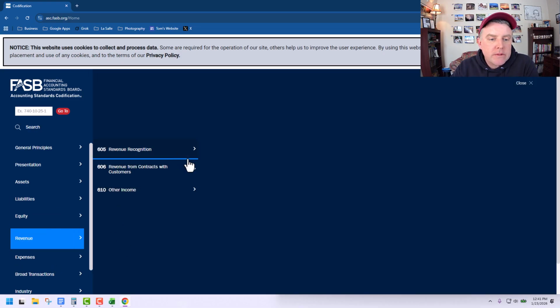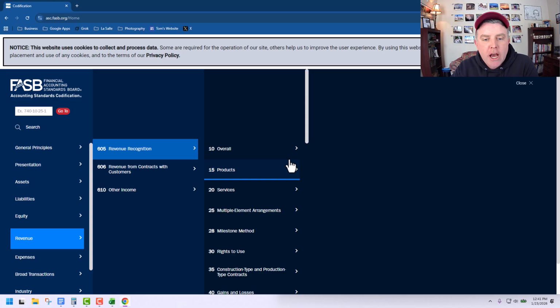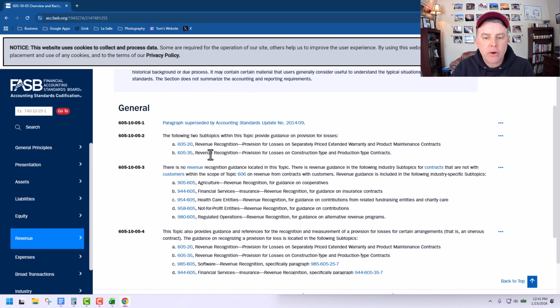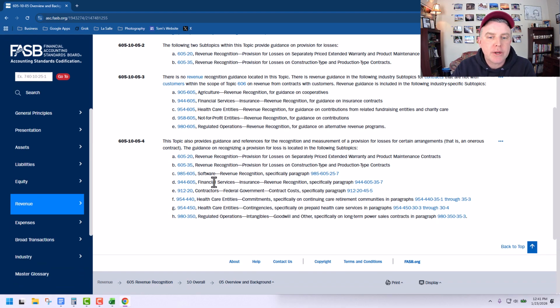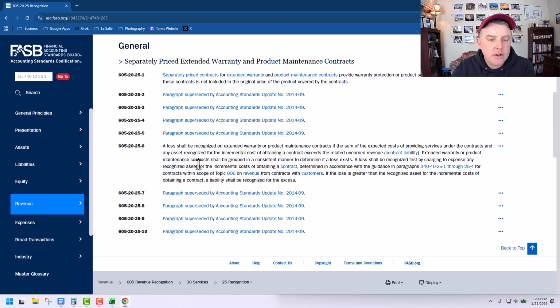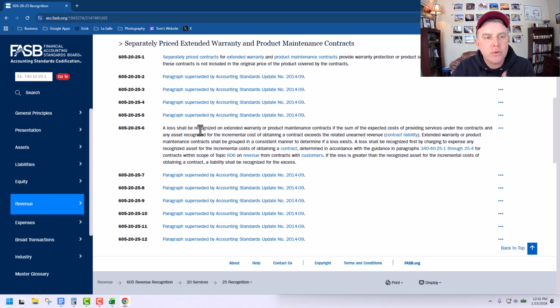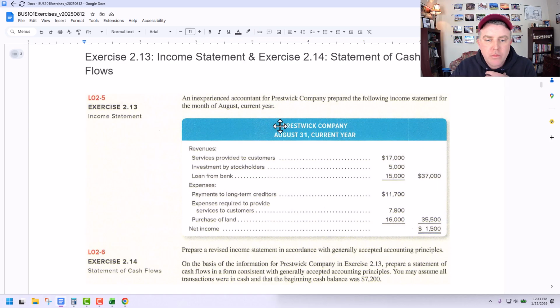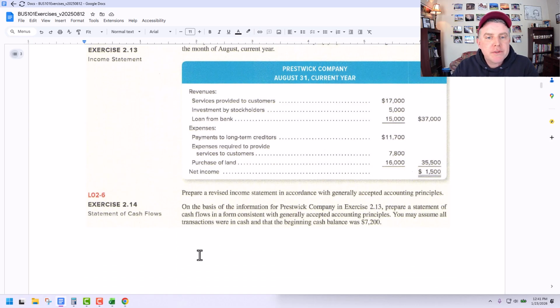Here we're dealing with the income statement, and so there are standards here about how and when we can record revenue. And so here are all the detailed rules for recording revenue. You'll notice there's lots of links to specific issues, so we can go to recognition. And then here's the guidance. Here are the rules for recognizing revenue. So coming back to the problem, we are meant to revise this so that it lines up with what the accounting rules say. You don't know what all the accounting rules say yet, but I will tell you as we go.